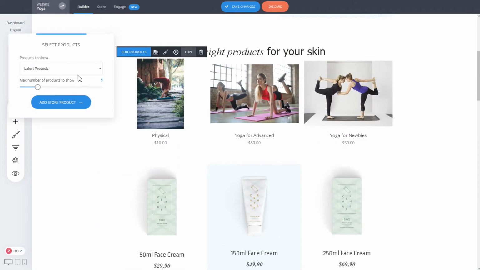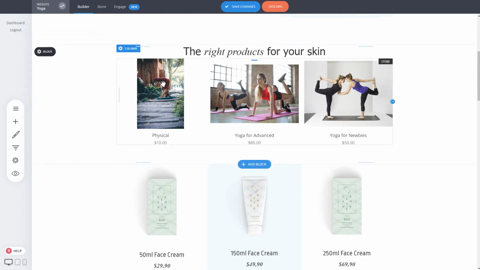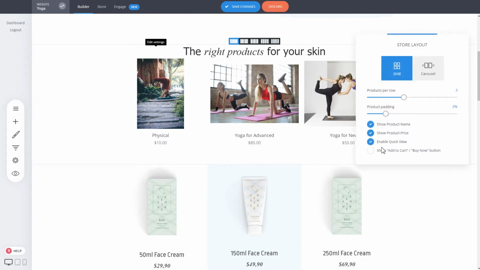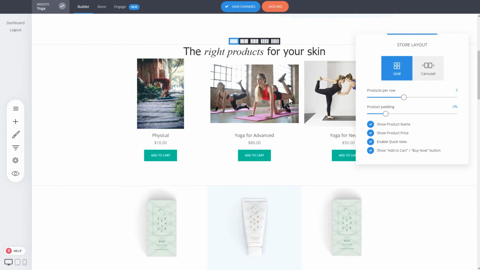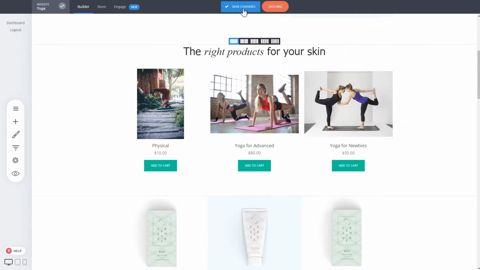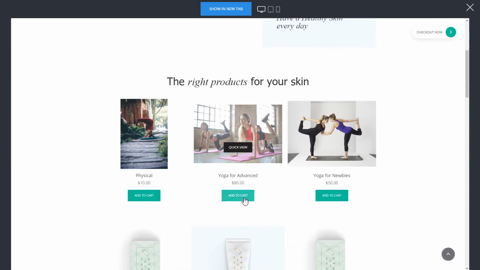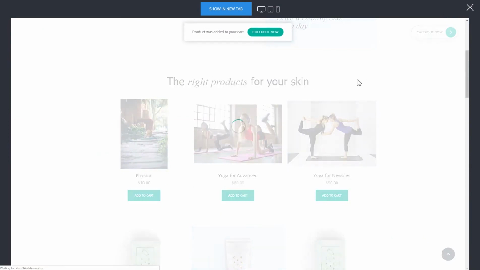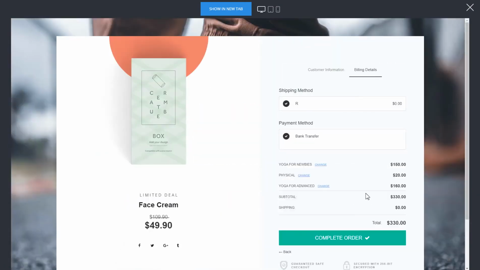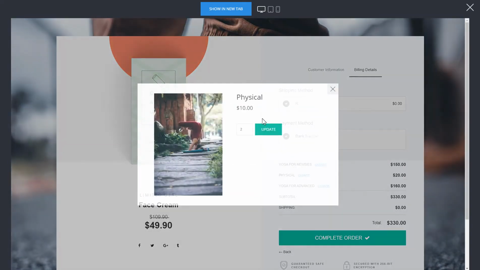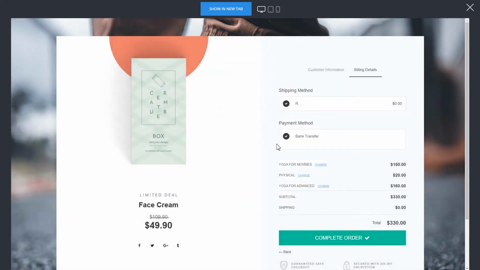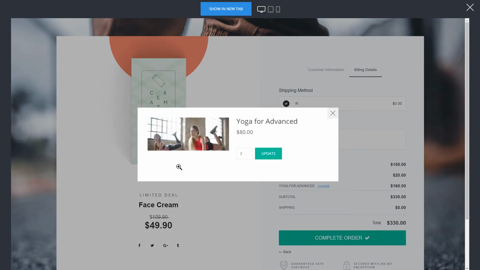In this case, we have the actual products with their images coming from the store. And here, all we have to do is, let's say, add a add to cart button for the products and click on save changes. So now if we go here and we click on add to cart, it will actually add it to cart right away. Each product will add twice. And if we go to checkout, we should be able to see that everything is added twice for each product because we added it again.